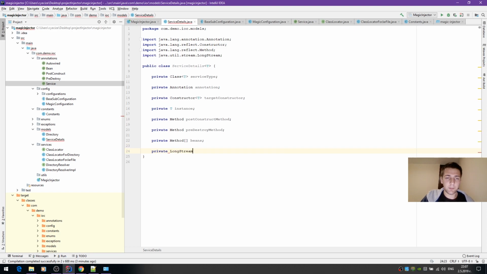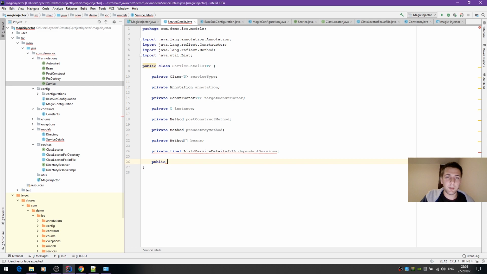Also, what we're going to have is a list of service details like that. Those are going to be the dependent services. So why we're doing that? This is because we're going to have a relation with services that rely on this one. So if this was, for example, let's say user service, this the service type, and let's say some other service relied on this, that service that's relying on ours is going to be present in this list. This will be easier for them. If we reload the service, we're going to use that list to see which services should we also refresh.